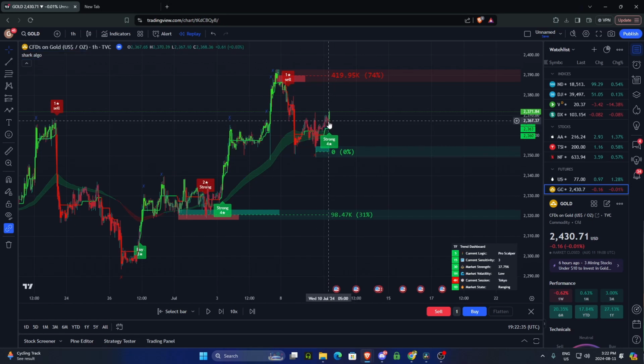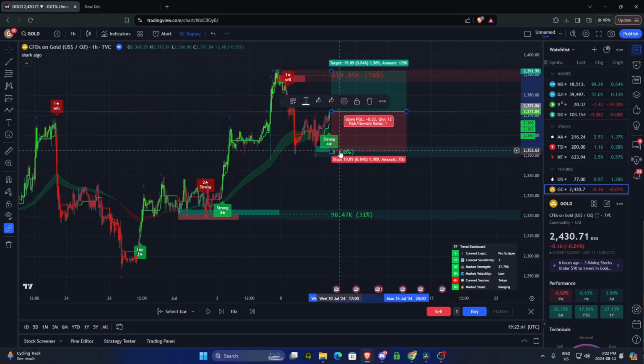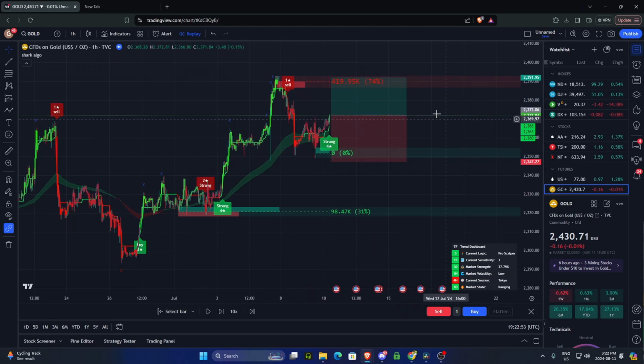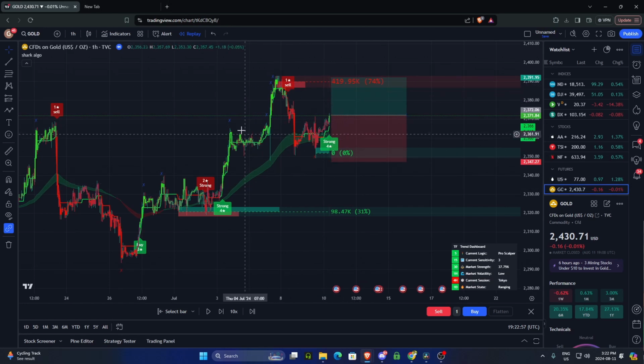So what we want to do here is simply take this signal, and we're going to use our position size tool to set our stop loss. The stop loss will be slightly below the order block that we have. So this order block right here. If you don't have an order block, then what you want to do is use the last swing low, which would be right over here, guys. And for the take profit, we're simply going to target the next order block, or whenever the algorithm gives you an X on the chart.